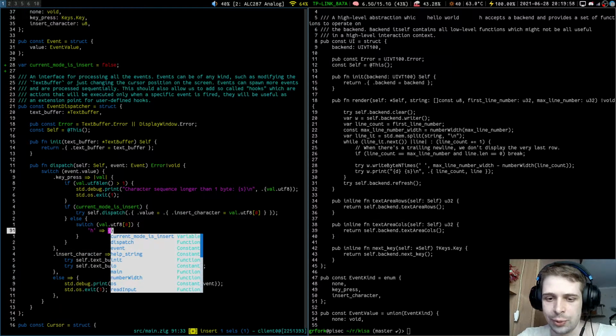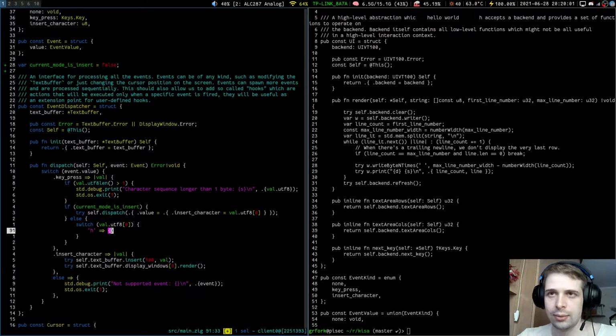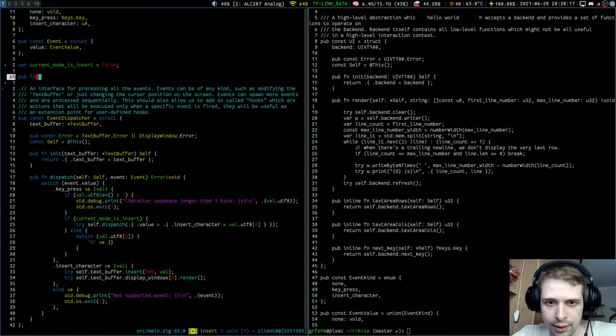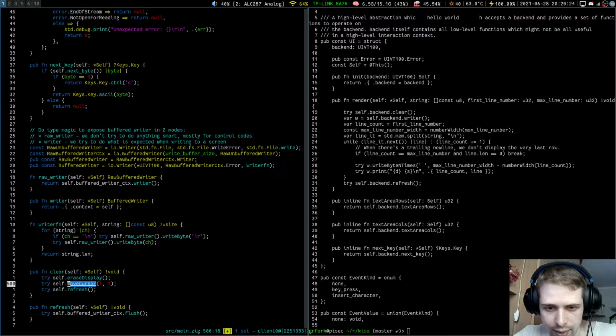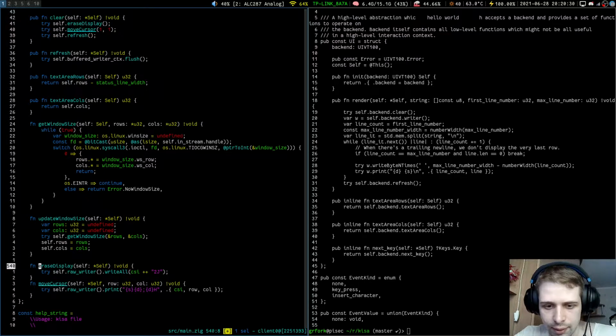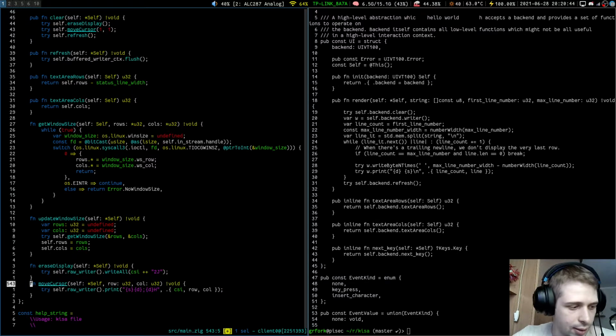So we should go with something like, I guess, it should be move, right? It would go like, maybe we can have a general move function somewhere. Yeah, let's just draft a function to move, fn move cursor. Okay, so we have this somewhere. It is in the UI. So in the UI we have a function move cursor, which just takes row, column, and moves it there. Although I'm not sure, does it take an absolute row or relative to the upper left corner of the screen? Well, we will see.